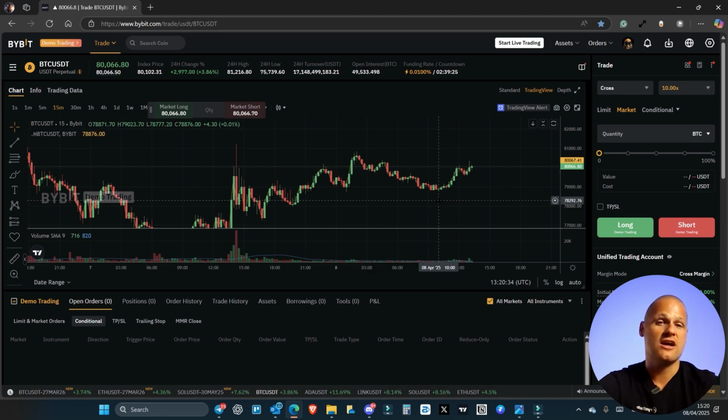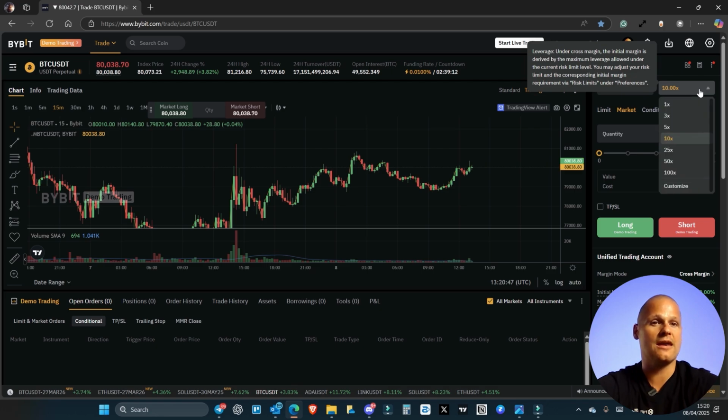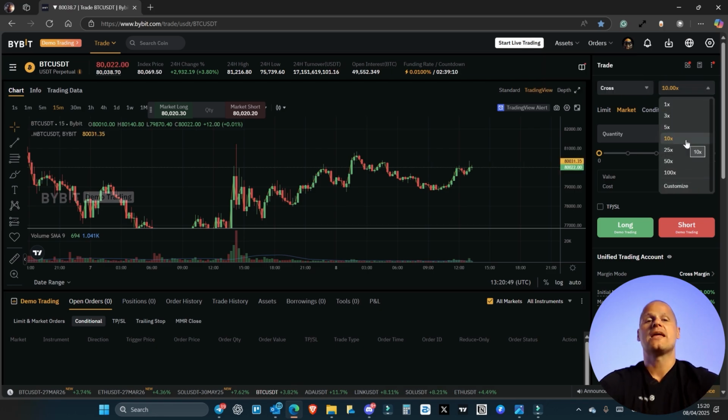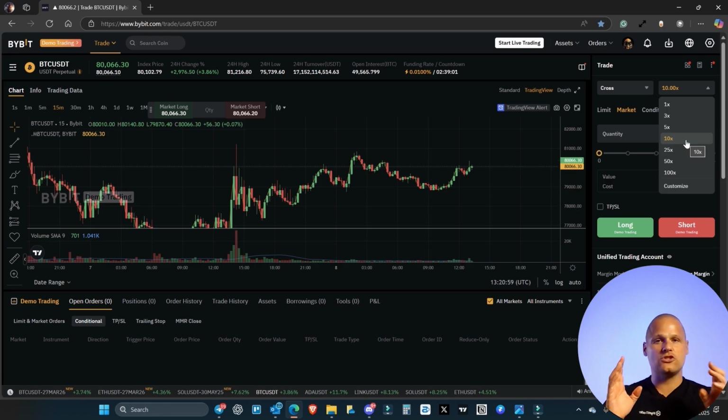And if you catch some really good trade on some low, you can hold it as long as you want to, right? So right now we are going to place a trade. So what we can do in here, we can actually choose our leverage, right? So what does it mean? It means that if I choose a 10x leverage, I can basically leverage my trade 10 times. So with using $1,000, I can open the trades in the value of $10,000, right?